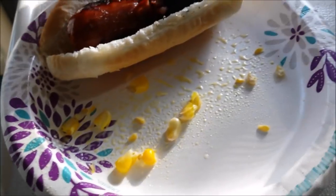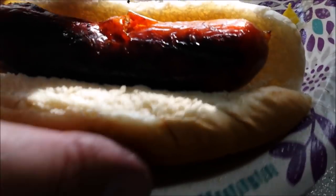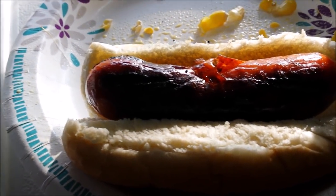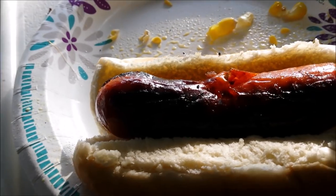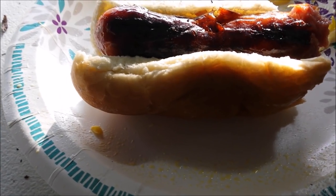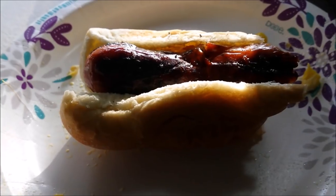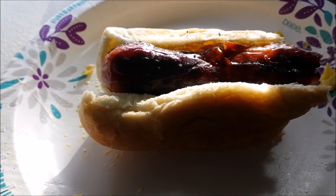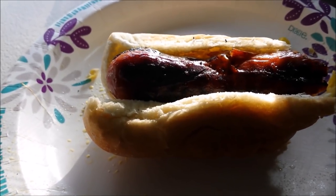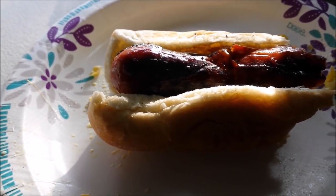Let me get one out and we'll try it. After the corn, the light's bad — I'm inside. It was a horrible storm, then it got ungodly hot. Now it's really nice, but the black flies are insane, so we're eating inside. It's good. Waiting to see if there's a Rebel Hot to it. I'm not tasting much heat — there's a little. It's got a little heat to it, but I won't call it hot. We'll hit some sriracha on the rest of them, and probably some of that sriracha chutney bold thing stuff in the jar.